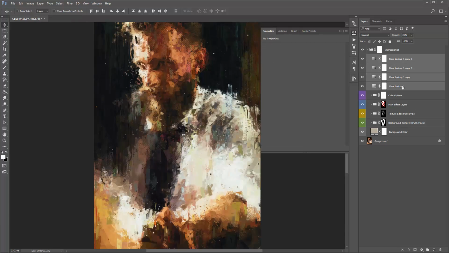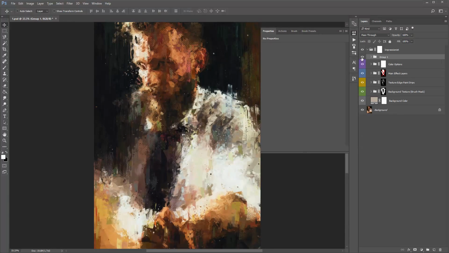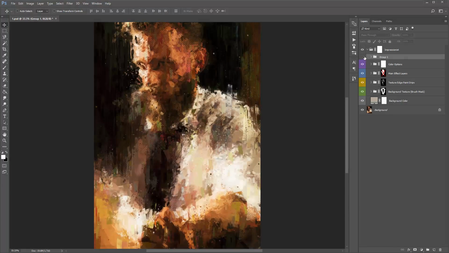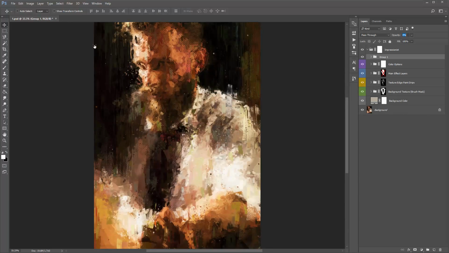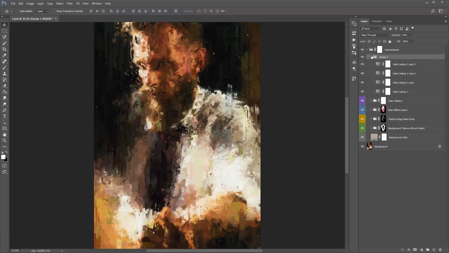So I'm just going to shift select these, Control or Command G to group those. I can turn that on and off. You can see the before and after. And what I like to also do is maybe I don't want to use this group of layers at 100% opacity, right? So I'll just select the group and I'll just drag that back to 0% opacity, and I'm going to slowly drag to the right to increase the opacity of the folder. So I'm just blending between the original colors before I added those layers and then after. So let's just increase that. Maybe I just want to use 60% of the colors inside this folder.